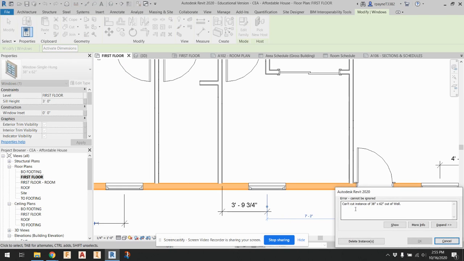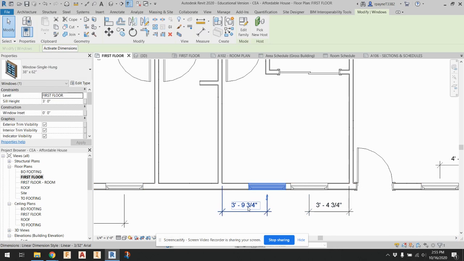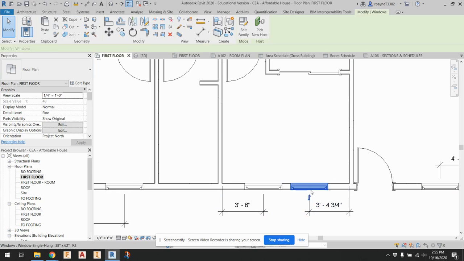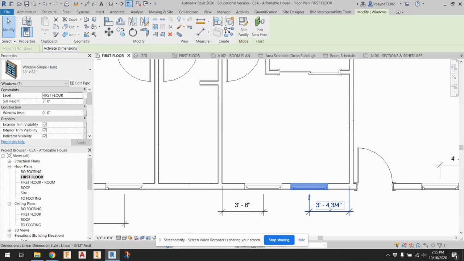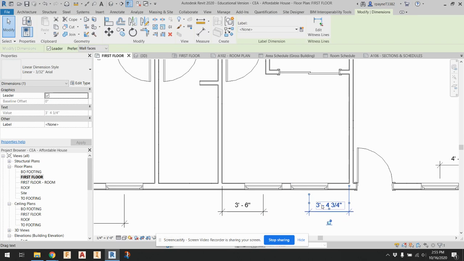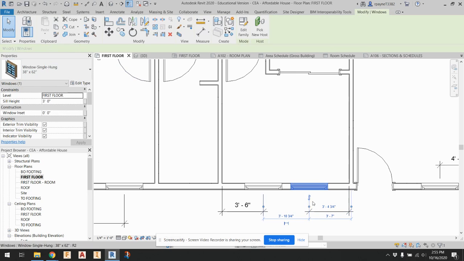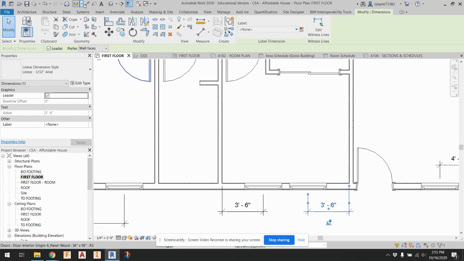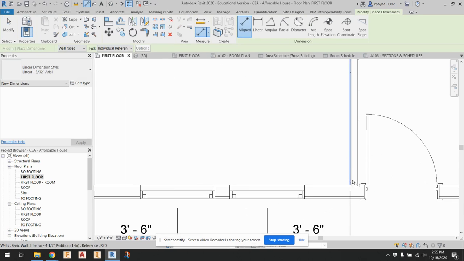Let's move this one first. Activate that dimension. Make that 3'6". Let's see if I can make this one 3'6". Okay, so that will be nice and even there. And then again, let's check the center of this door, 2 foot. Okay, perfect.